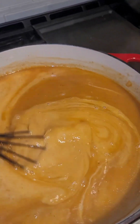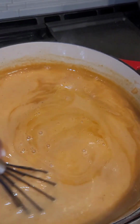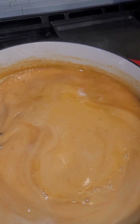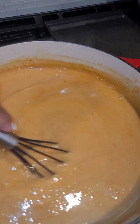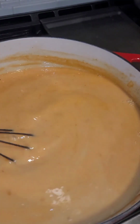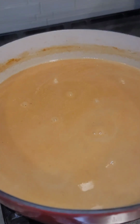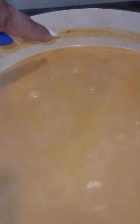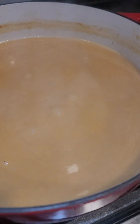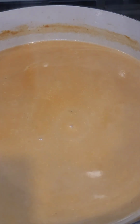And for vegetarians, if you don't want to use any cream, you can absolutely use cashews. You can blend your cashews with some water and almost make like a cashew milk. And you could add cashews to it. It'll also thicken. Some people add a rice to it, and it thickens that way too. But look at how thick it is, and look how it reduced down. Look how beautiful. And now we are just going to plate it up.